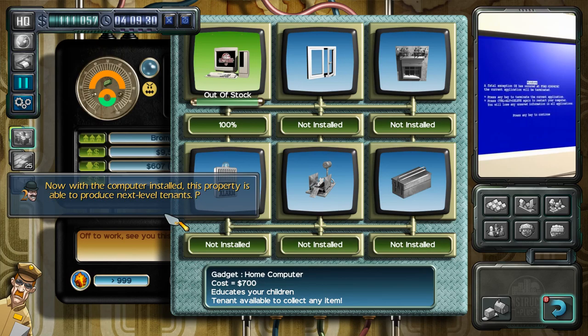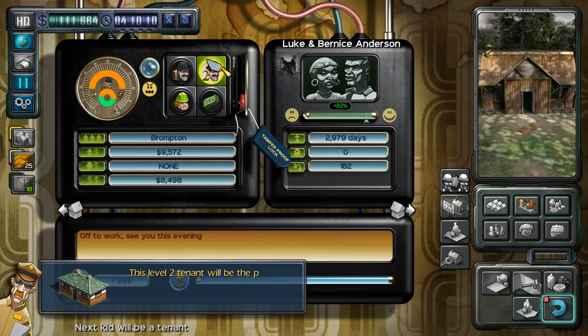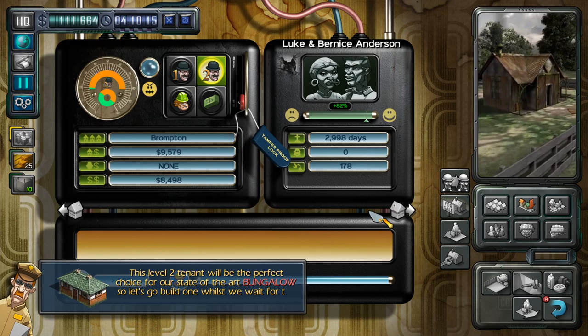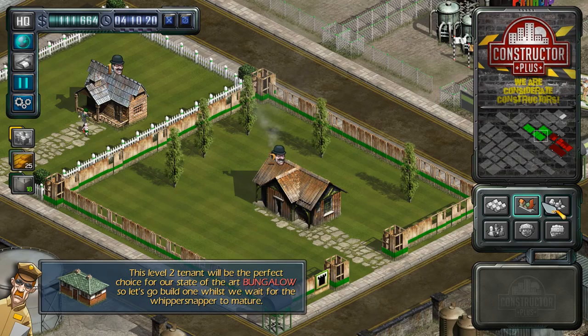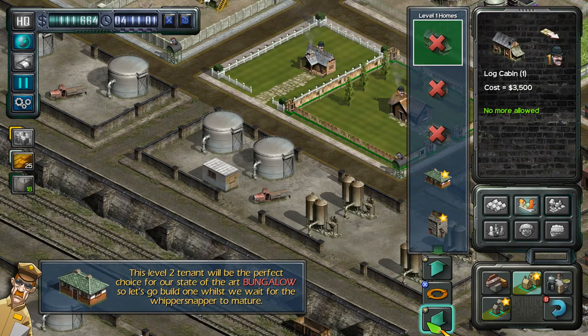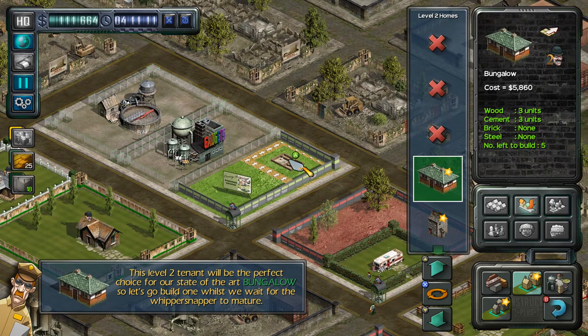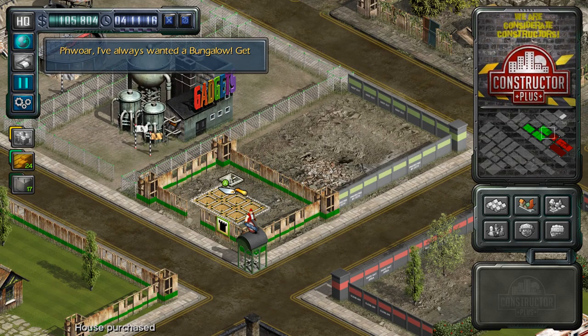Please select the level 2 tenant birth type. This level 2 tenant will be the perfect choice for our state-of-the-art bungalow. So let's go build one whilst we wait for the whippersnapper to mature. Oh, I've always wanted a bungalow. Get your work team on site to build it.